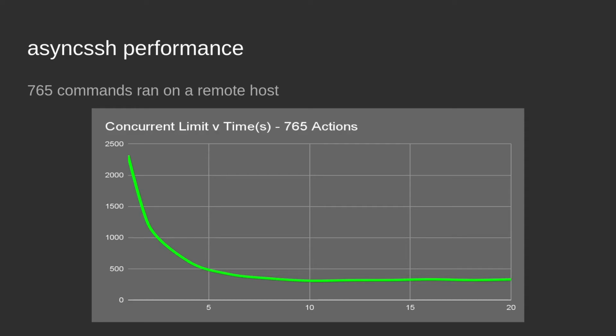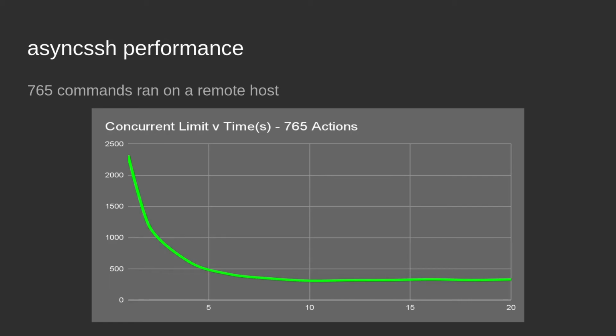We can quickly see that as we increased the amount of concurrent workers available, even getting down to around 5 concurrent workers, that brought that down to about 6 minutes. And our peak time throughout this seemed to be around 10 concurrent workers, where we hit around 5.5 minutes. So about 30-some minutes down to 5.5 minutes is a pretty big boost in performance.